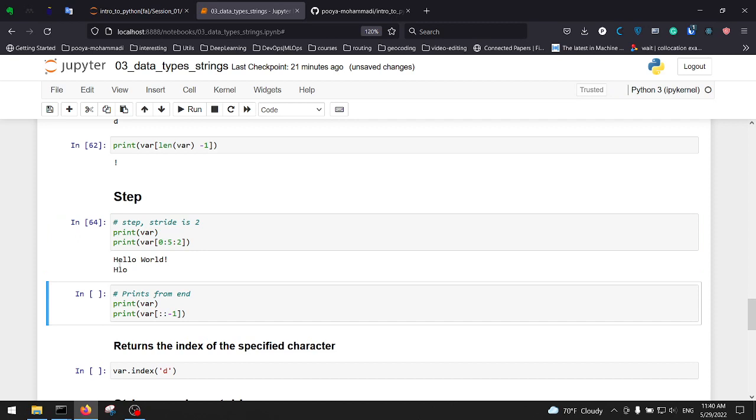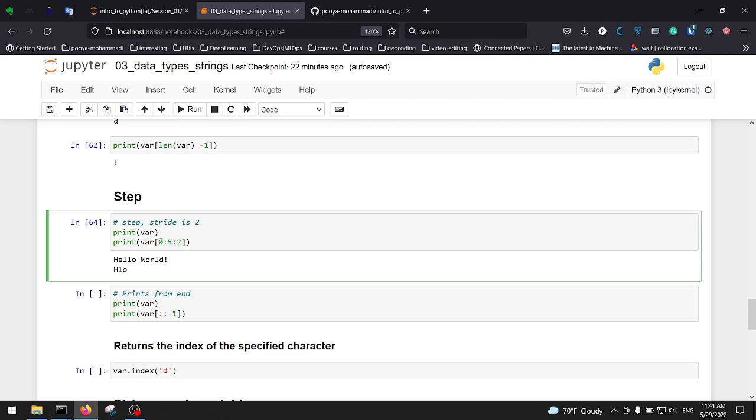As you can see, let me print here. As you can see, hello world. We start from 0, the first one. The starting is included. The first one to the fifth one, or the one at index 1 before the one specified here, which is index 4. But we don't want the steps to be 1. We want the steps to be 2.